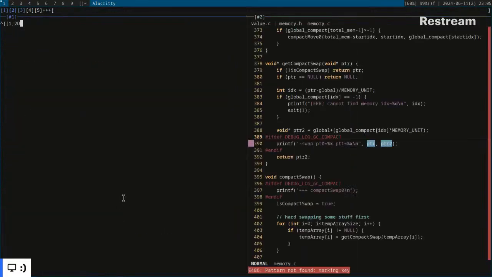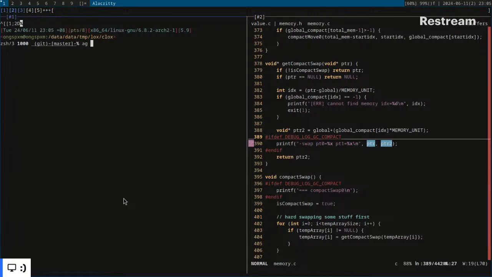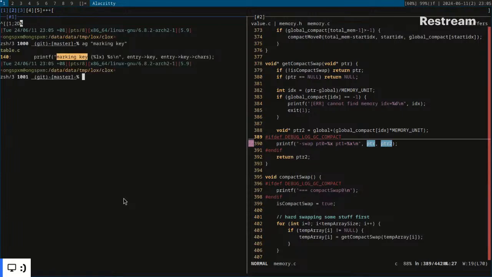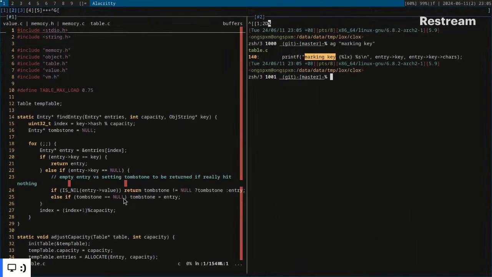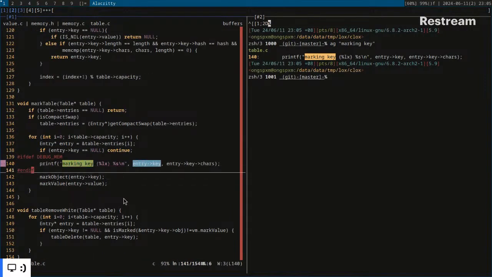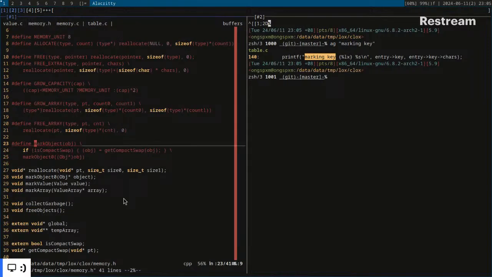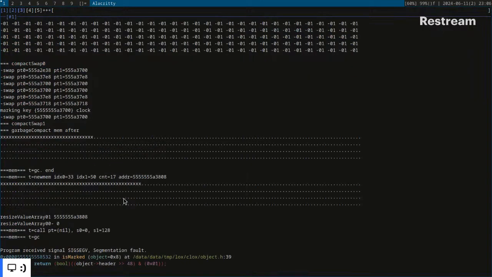Marking key. Okay, where would that be? In table.c, we actually mark our keys, right? In marking key, we mark the object. Basically, we swap the values. But according to the table, the 3700 swap is nothing.